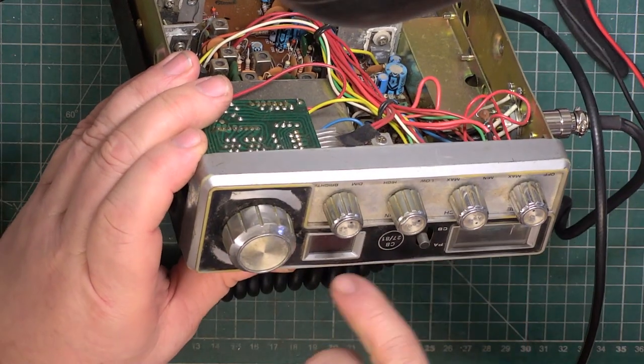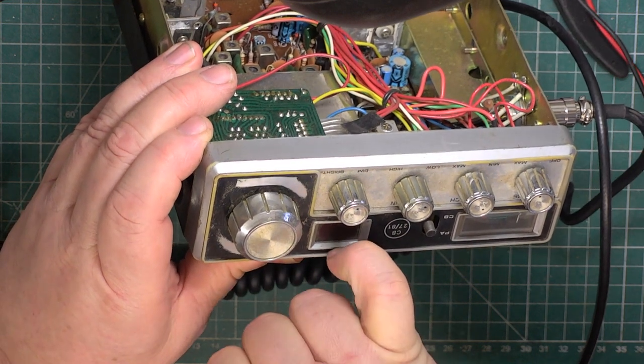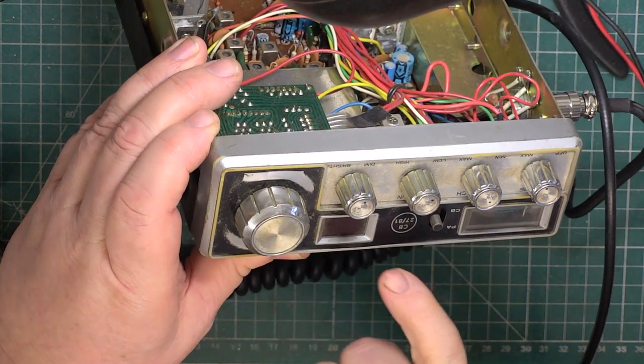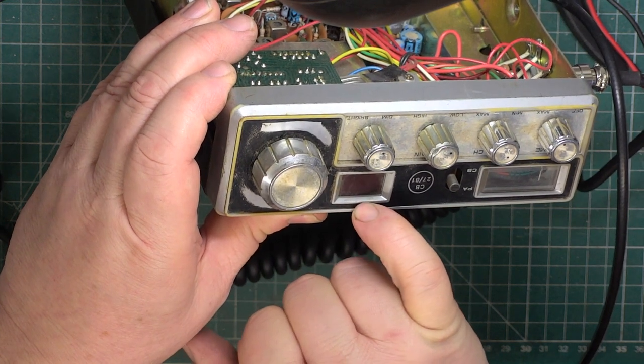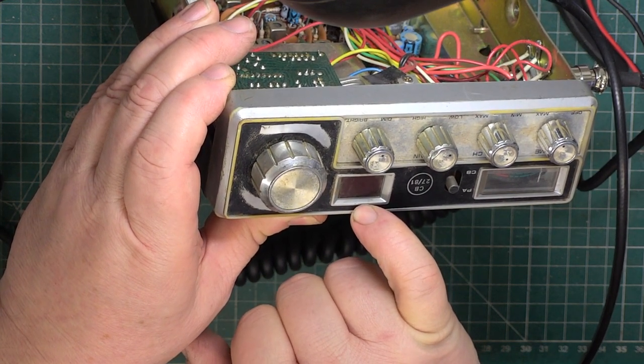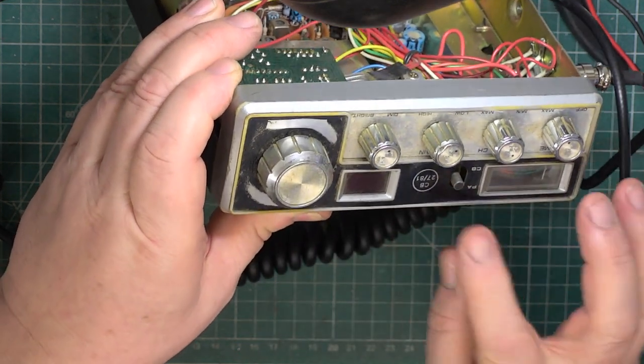A nasty bulge there where the glue's come away from the escutcheon. So I've no doubt that I can put some Bostik adhesive under there, that'll be the number 2 impact one, and then clamp it overnight.